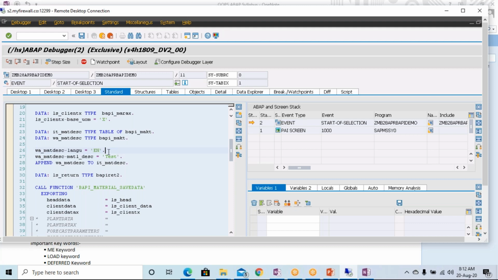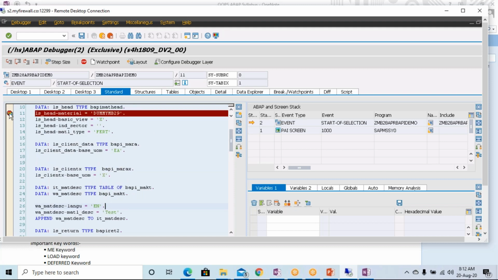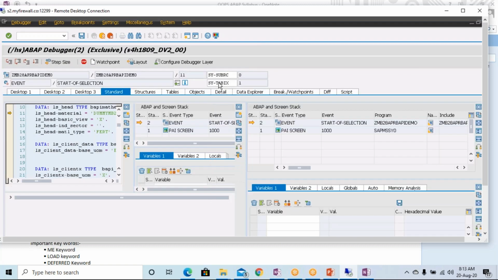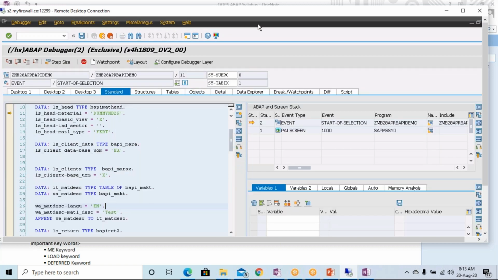One more point over here. Suppose you have removed the session breakpoint from here. Would it have been removed permanently? You are here in the debugger session.